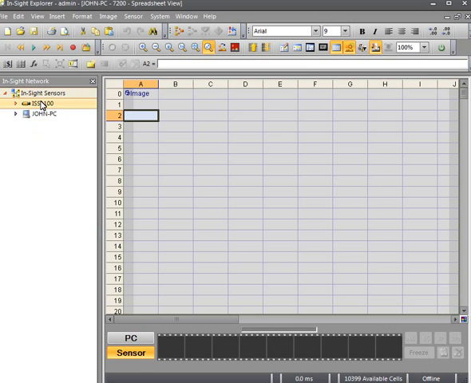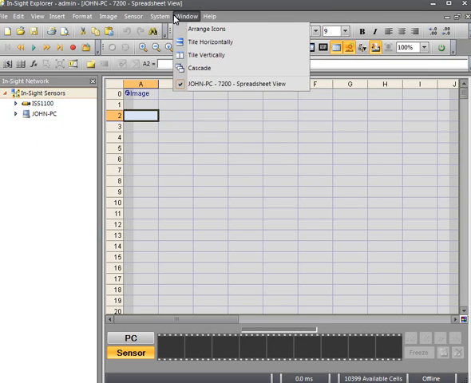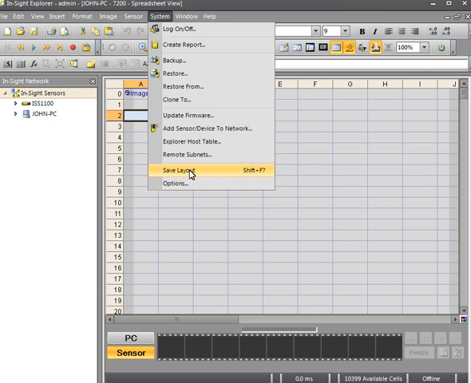So normally you'd be logging into the cameras. You'd just double click on it to go into the camera. For right now, what we're going to do is I'm going to be running the emulator over here, kind of show the way things work. But really, this is the way you would set up your system. The last thing you would want to do is you'd want to come in here and save the layout once you get it to the way you want.